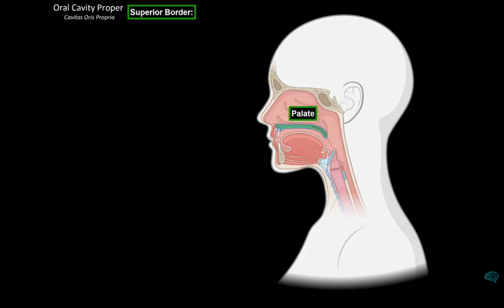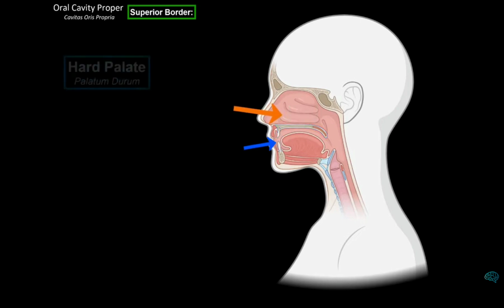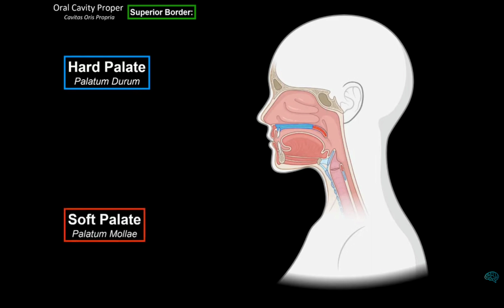The palate is a horizontal partition separating the oral cavity from the nasal cavity. The ventral part is formed by the bony hard palate. It's hard because it primarily contains bone. The dorsal part is called the soft palate, and it's formed primarily by tendons. The soft palate is used primarily during swallowing, and I'll show you how in a minute, but now let's go through the hard palate first.